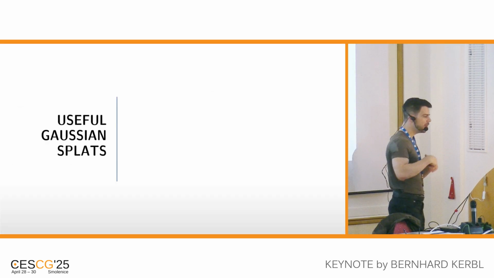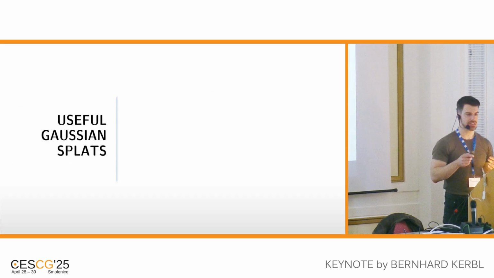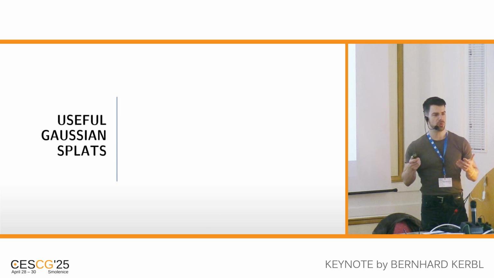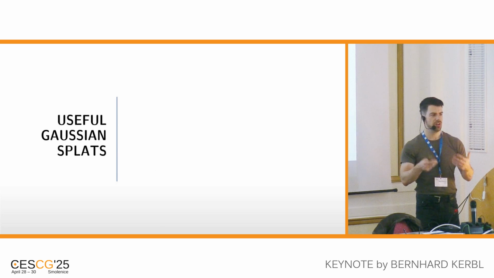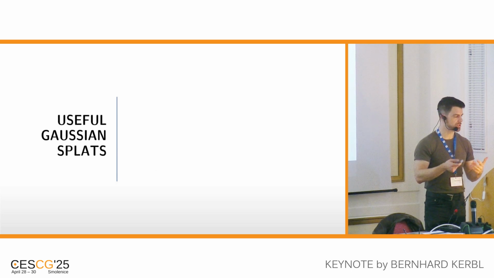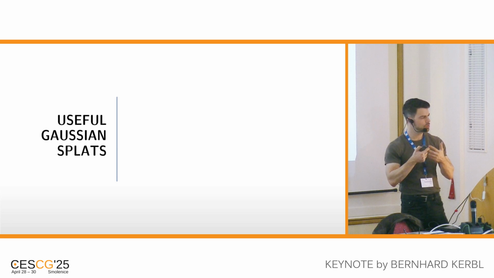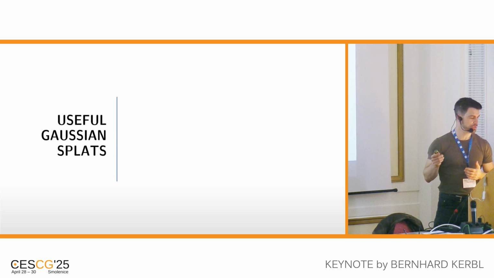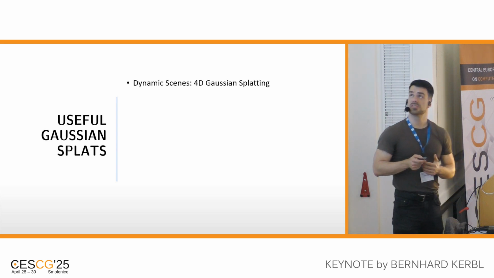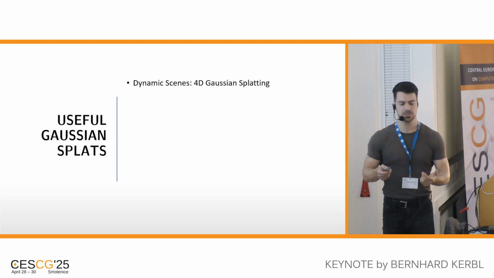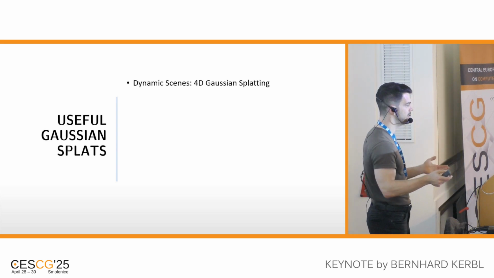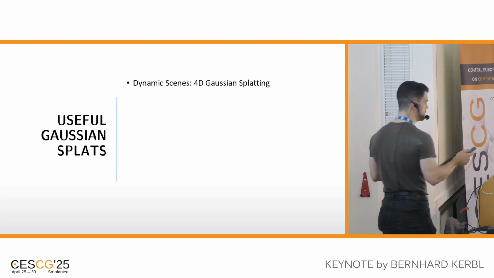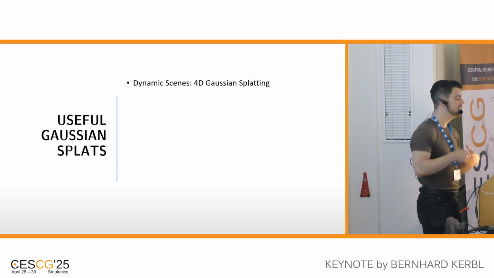So where are the Gaussian splats that can be initialized from random points and then optimized to get very high quality reconstructions, very true to the actual ground truth images, useful? Well, what we've seen recently is not only the reconstruction of these still scenes where nothing moves, but they can also be very trivially extended to dynamic scenes.